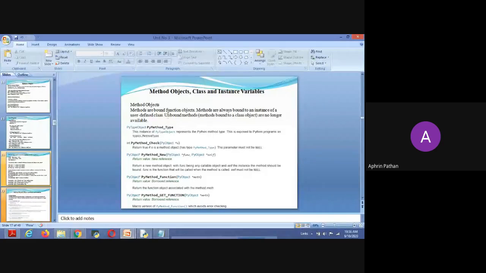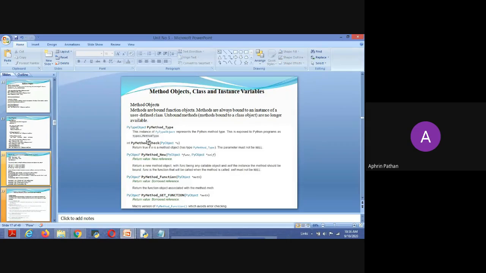The methods which are not bound to the functions are no longer available. जे methods तुम्ही बाउंड करत नाही ऑब्जेक्ट फंक्शनला, ते मेथड्स कुठेही प्रोग्राम मध्ये अवेलेबल नाही. There is no existence of that unbound methods. So this is the method object.